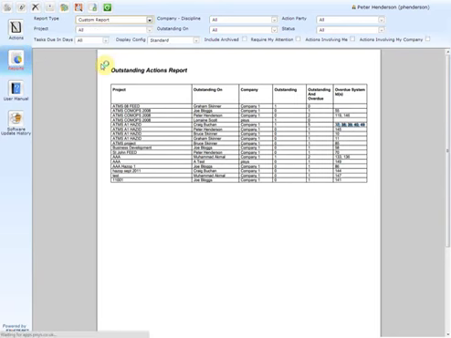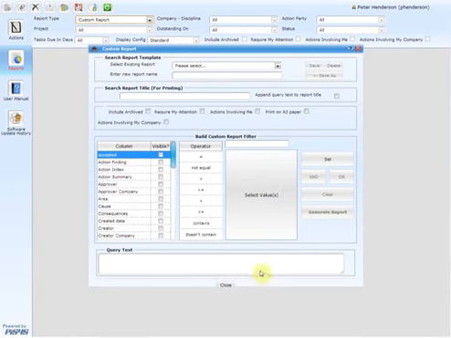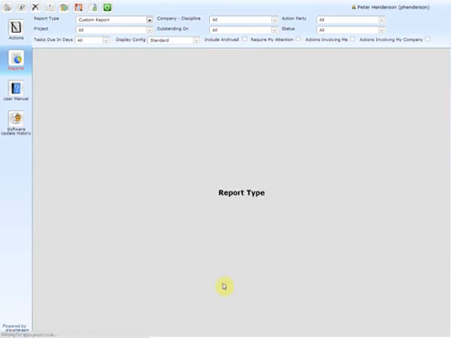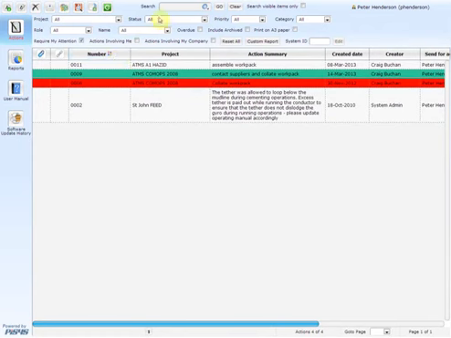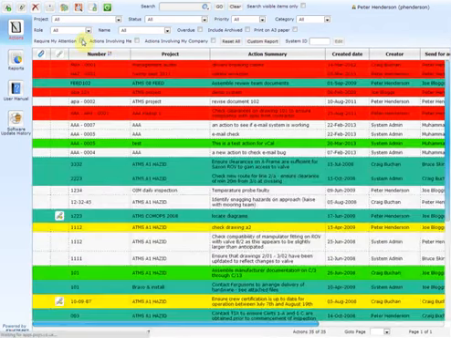There are also custom reports you can put together. I'm not going to do it because it's quite an involved thing. If you are familiar with things like Crystal Reports or reporting tools that accompany quite a lot of web systems, you might see some of this as being familiar. You can pick up fields, you can apply operators to them, and basically you can create reports to suit your own purposes. You can also do a lot from the main screen.